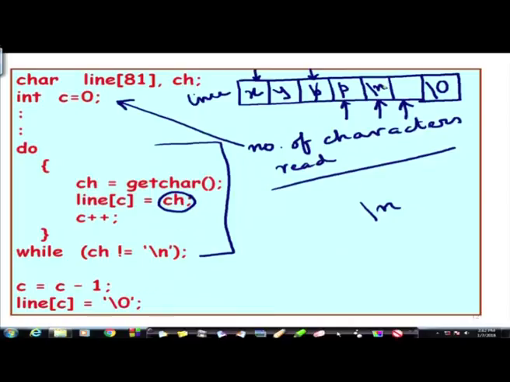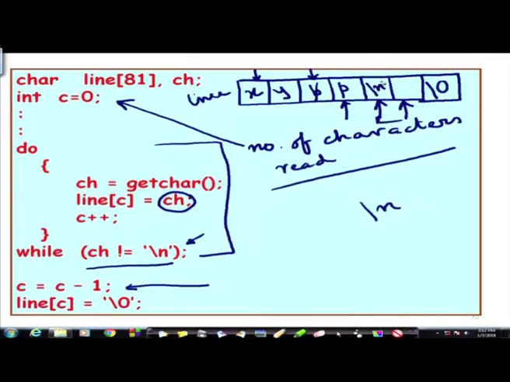Now, after insertion of backslash n, I find that what I have entered is backslash n. Now, backslash n should not be there, instead of that we should have backslash 0. Therefore, I will come back, I will decrement c by one position.